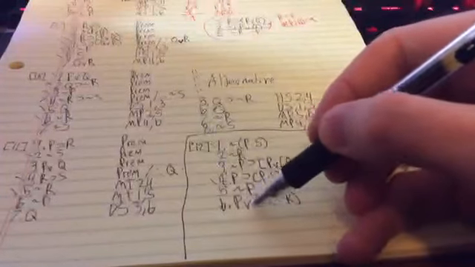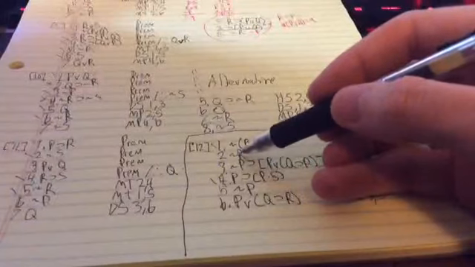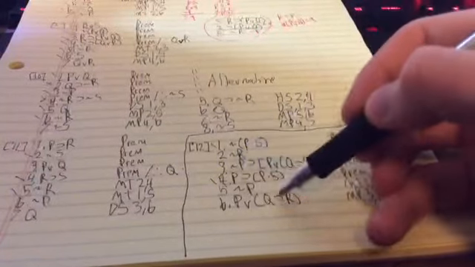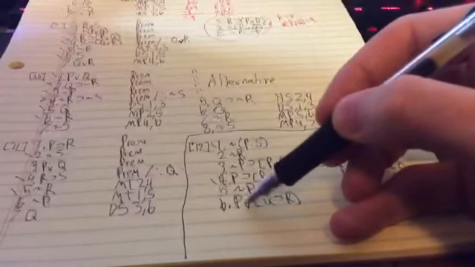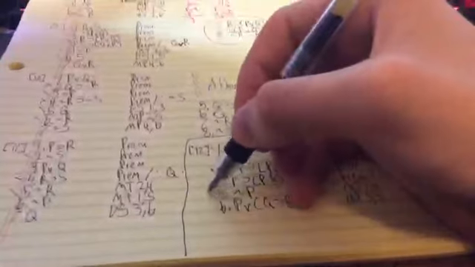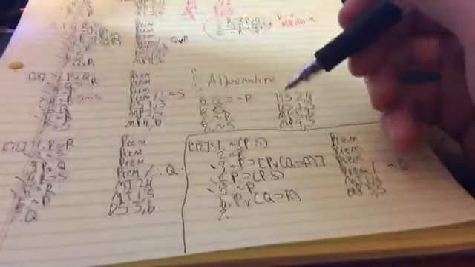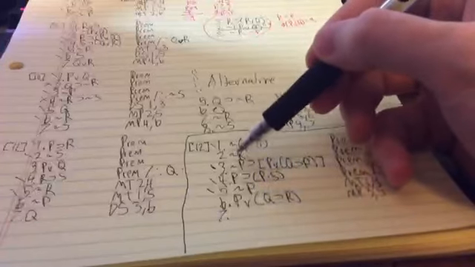This guy is our main operator. So even though, as we said, we could do something with this negation and this conditional, it's still attached to this. So in order to touch this, we have to get rid of this. So we worked on 3 and 5. So what can we do? The only things we haven't worked on are 2 and 6, but as I just said, we can't do anything with 2 until we get rid of this disjunction.